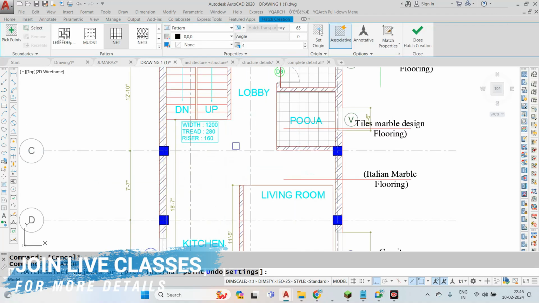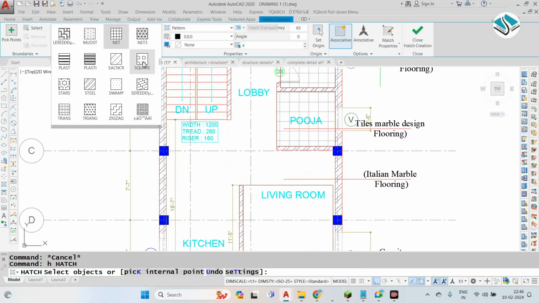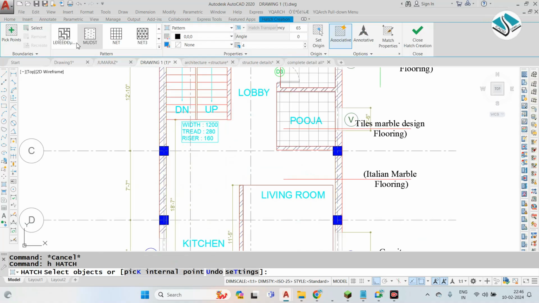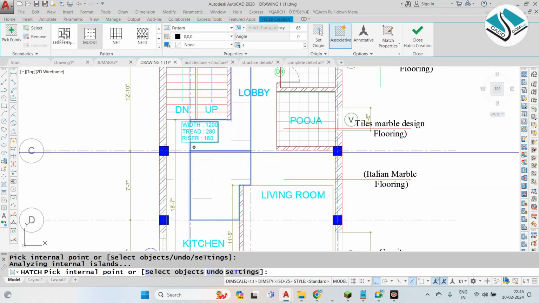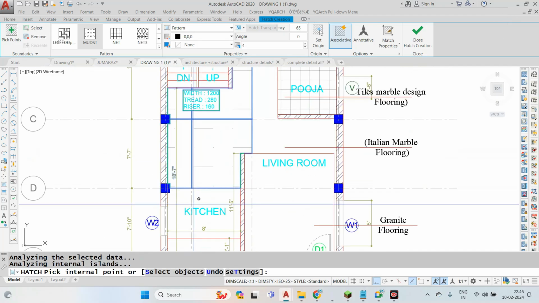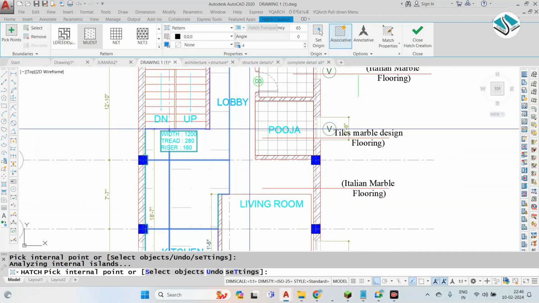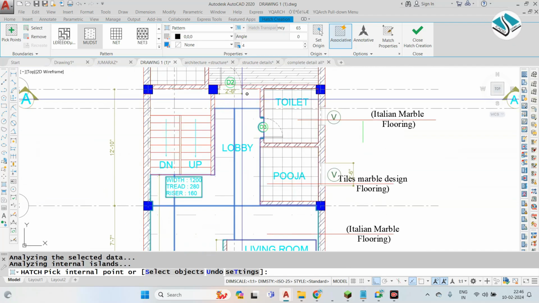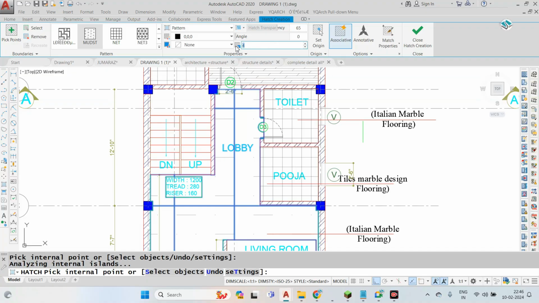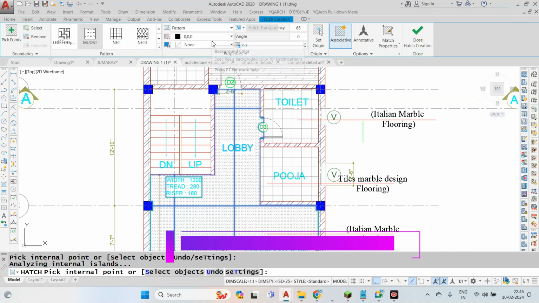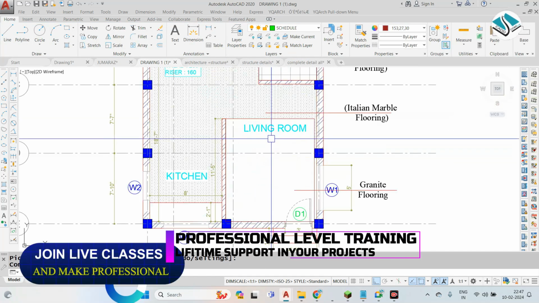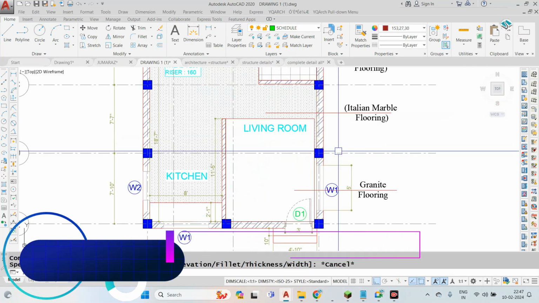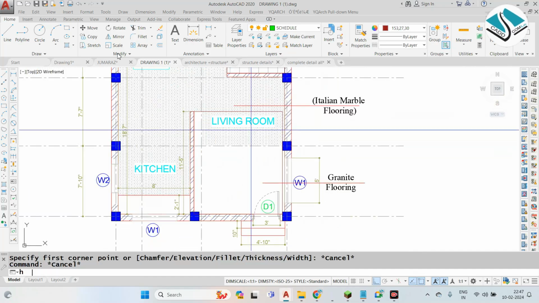Same here, we will use a different pattern, diamond and plastic. Select every area and decrease the size of the pattern, like we will use 0.3, and close. Same for the living room, granite flooring.